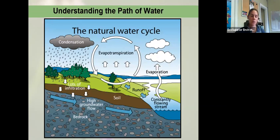So what I want to do is start off with why this is important. And it really goes back to understanding how water behaves over a landscape. In a natural setting, the water cycle typically has, in this diagram here, a lot of pervious surfaces, elements in the landscape that allow water to be soaked up. So typically, especially around Thunder Bay in our region, we have a lot of forested area, some grasslands, a lot of farmlands, heavily vegetated spaces where water can fall down as precipitation, rainfall, or snow. And then it slowly gets absorbed into the ground.